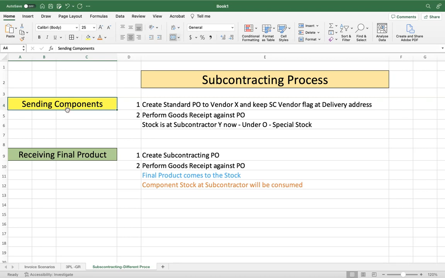If you have a huge volume of procurement with respect to the subcontractor, then of course you can appoint one clerk, maybe a junior person who will sit there and ensure how much quantity is received. Yes, 98, then he will do the goods receipt. That can be done if you have a huge volume.